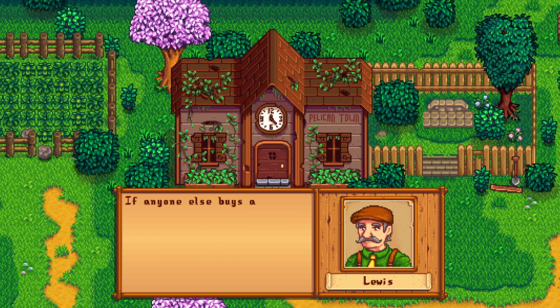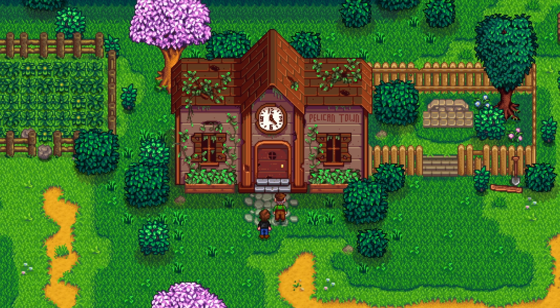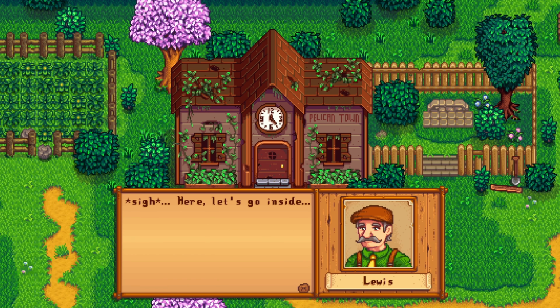Ah, well. Also, we need to find Haley today by the fountain at 12:30. If anyone else buys a Joja Co. membership, I'm just gonna go ahead and sell it. We should buy a membership. Sigh. Here, let's go inside.